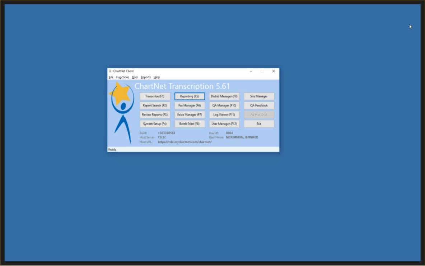Another one is their workflow's increased. They just got to the point where maybe an influx of dictation, or their turnaround is increased to the point where they realize they need to be able to either make their MTs more productive, or hire additional staff. And of course, we opt for recommending increasing their productivity. And again, in a lot of cases, we can triple an MT's productivity because she's editing a document rather than manually typing it.